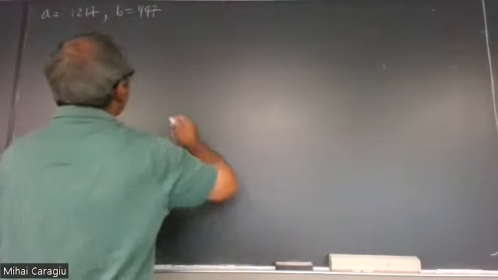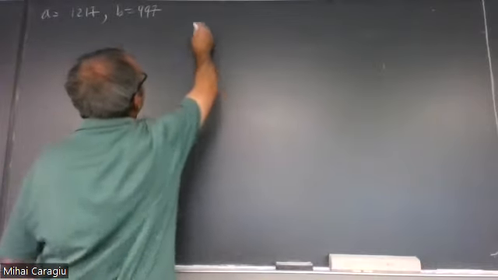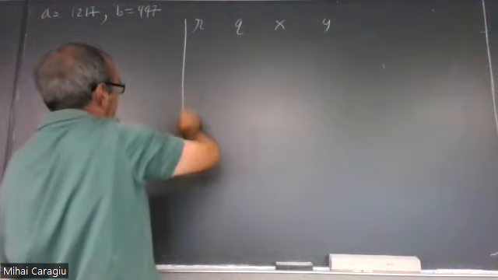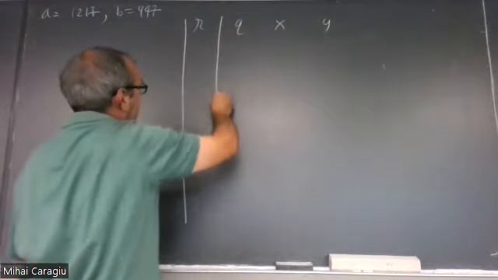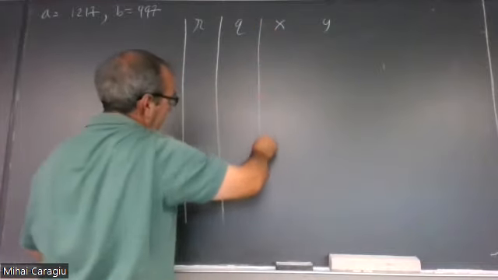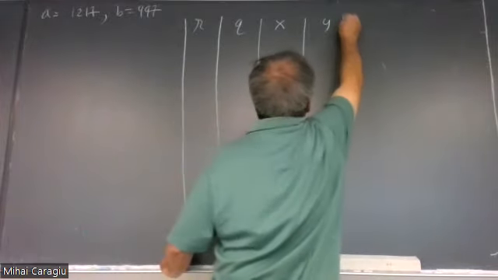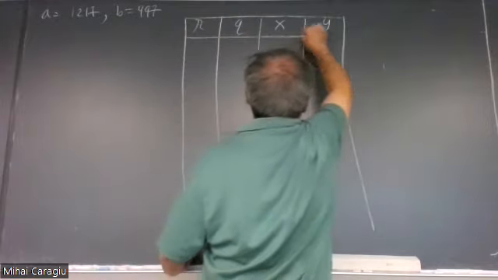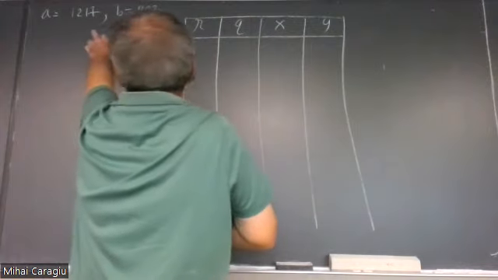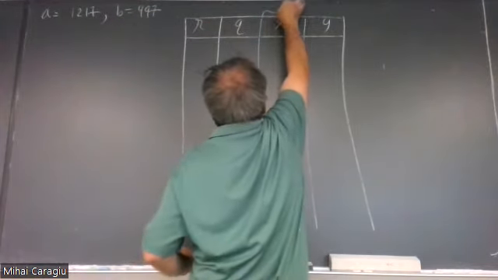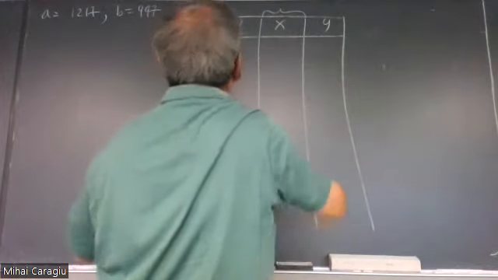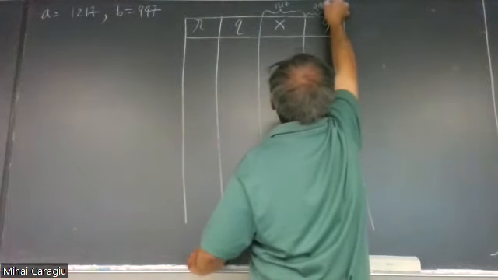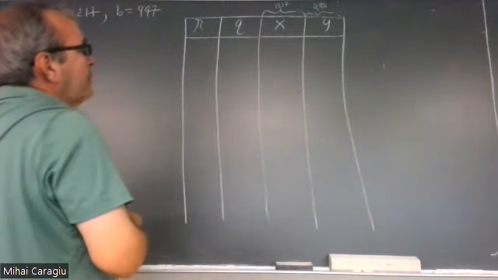Okay, so the format for this algorithm is a 4-column table: remainder, quotient, x and y. There's the head of the table. Let me annotate the columns. The column of x is for the big number, 1217. Don't forget this, because I want you, in the test, to put it exactly in this format. And for y, the annotation is 997. So y is the coefficient of the small number, and x is the coefficient of the big number.